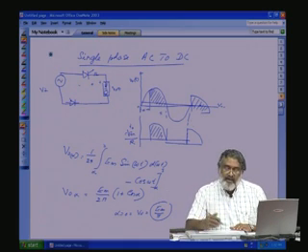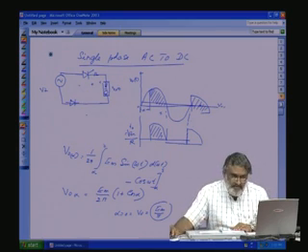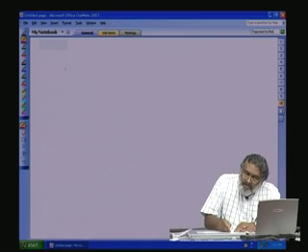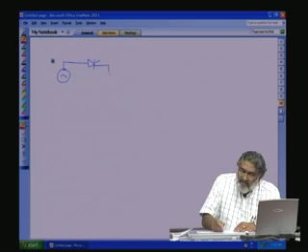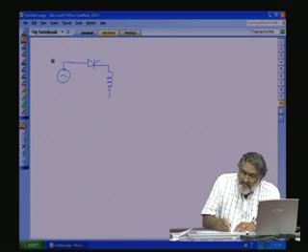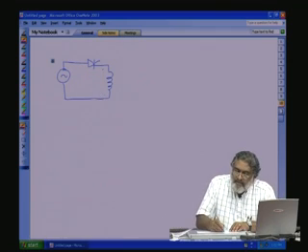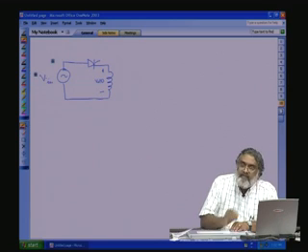Now, let us see, instead of a resistive load, what if we put an inductive load? Let us go to the next page. In the case of inductive loads, again let us draw our block schematic of the AC to DC converter with the firing angle alpha. Alpha can be varied from 0 to pi. Now, we have a highly inductive load. What is the type of ripple voltage appearing across this? V0(t) is VDC plus the ripple. Here this is our VM.